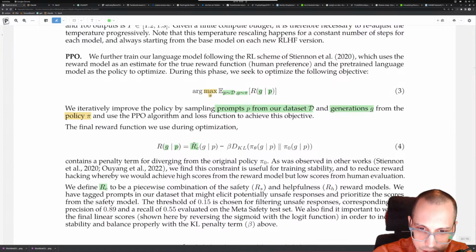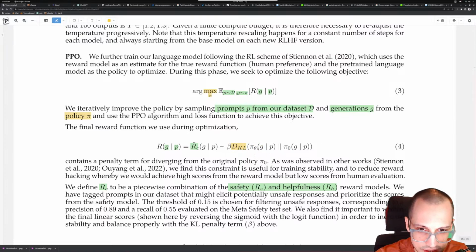R tilde C is a piecewise combination of the safety, RS, and the helpfulness, RH, reward models. And here you have a KL divergence. A KL divergence is a distance metric between two distributions, right? And you can think of these policies as distributions.